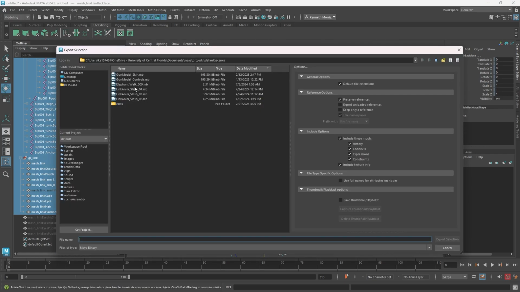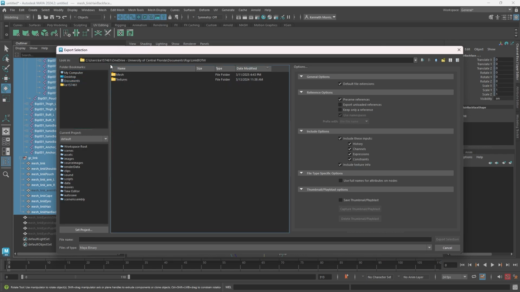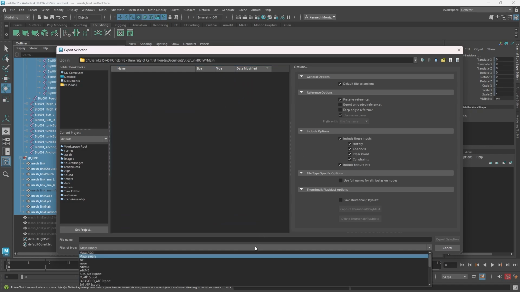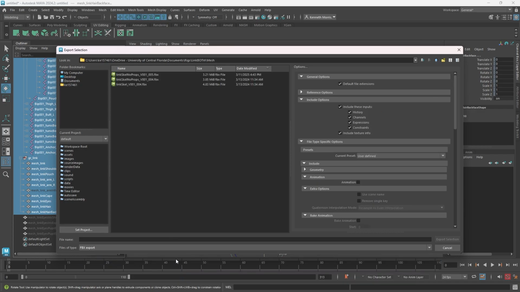We should be good here. I'm going to find, not desktop, documents, rigs, Link Breath of the Wild, mesh. Need to make sure that I'm exporting as an FBX, and it would essentially be Link Skeleton, no props, V05.